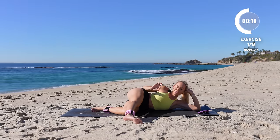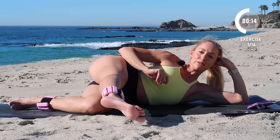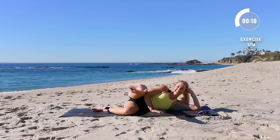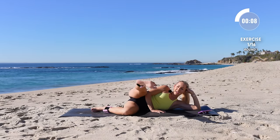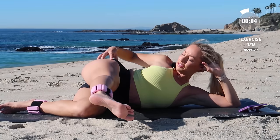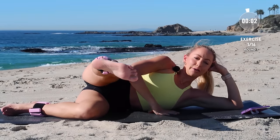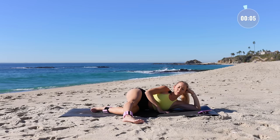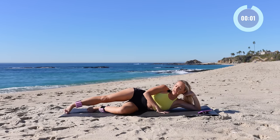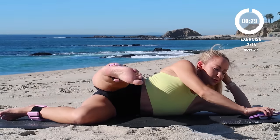So we're doing 30 seconds on, 5 seconds off in between, and it's gonna be a really good burn. All right, just tap and lift. Notice my foot is slightly flexed so that we really get into those outer glutes here. Okay, little break. We're gonna tap forward and then tap side. Okay, just like that. Here we go.